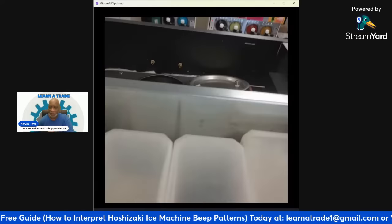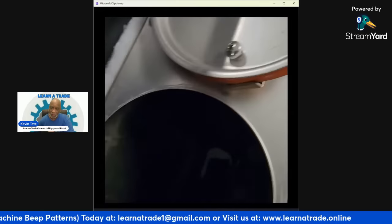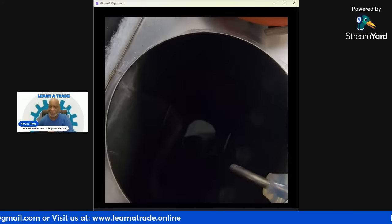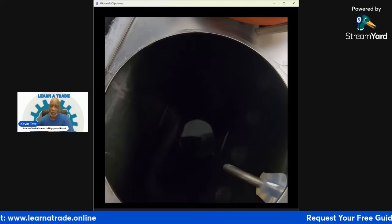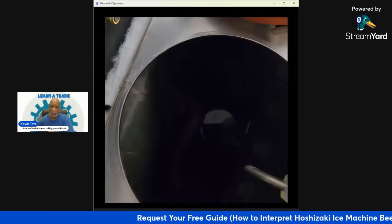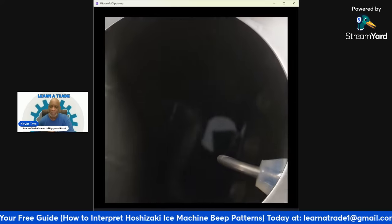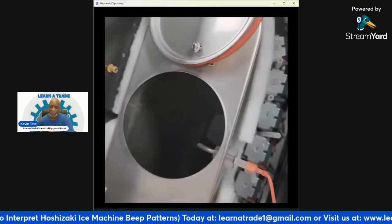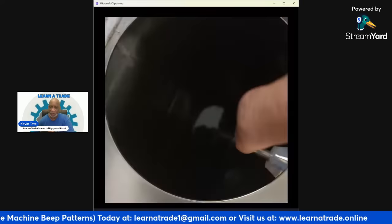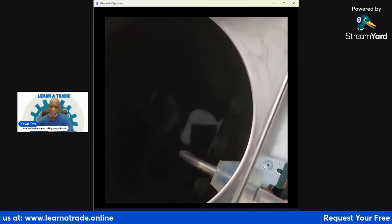And then as you can see, right in there, you can see a little bit of water right there. I can see it's rising up, but it's rising up slow. Okay, so usually you can hear that valve open, and I didn't hear that valve open with any serious pressure. So that's telling me that there's an issue with the water flow. So the water flow is possibly low.